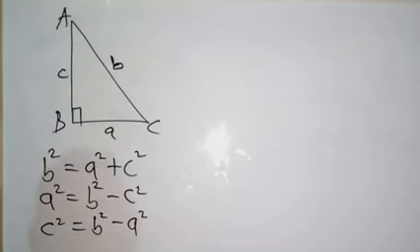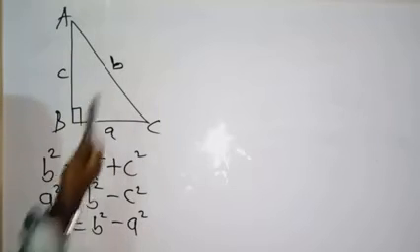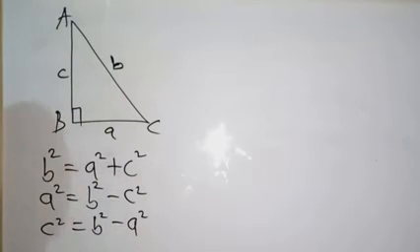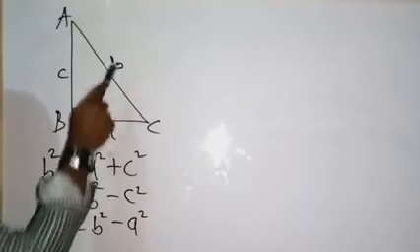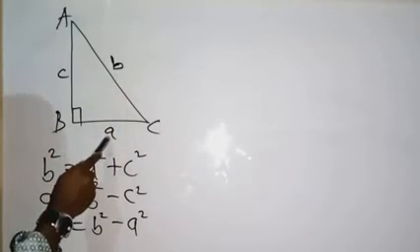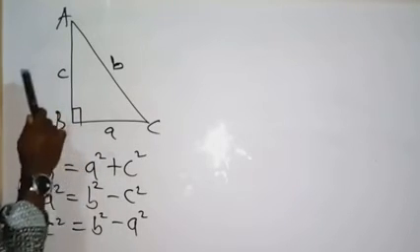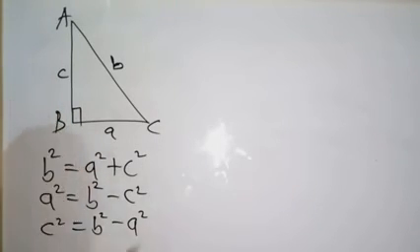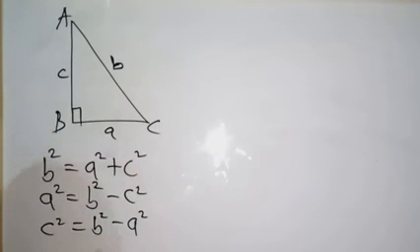And of course, when do we use Pythagoras theorem? We use Pythagoras theorem when two sides are given and you're looking for the last side. Say you have 4 here and you have 3 here and you're looking for B, or you have 5 here, you have 3 here, and looking for C. When two sides are given and looking for the last side, you use Pythagoras. So you look for the equation that will fit into what you are looking for, and that's it.